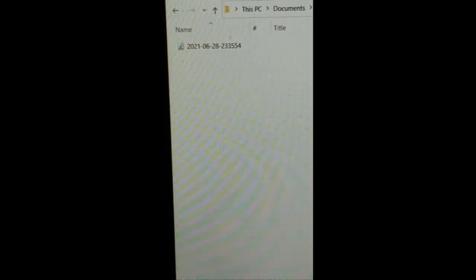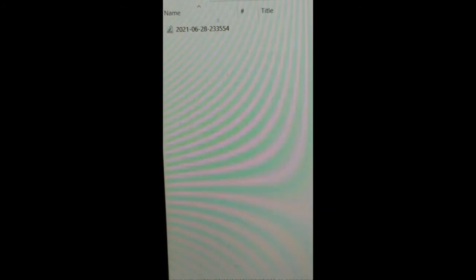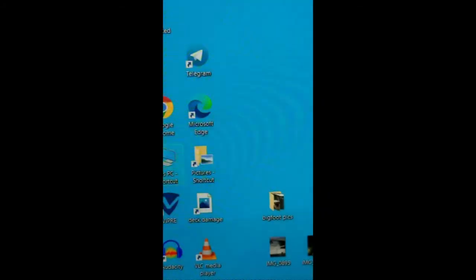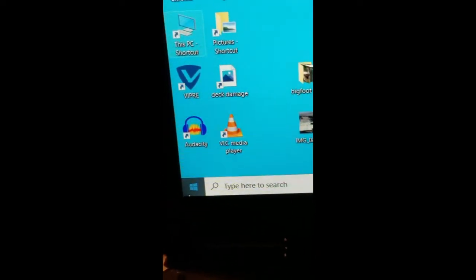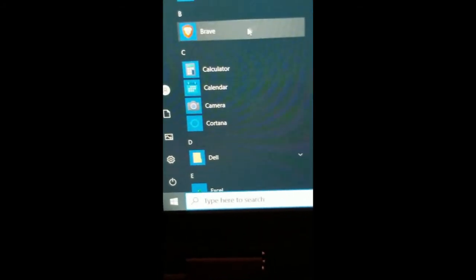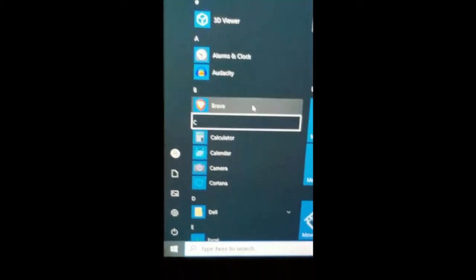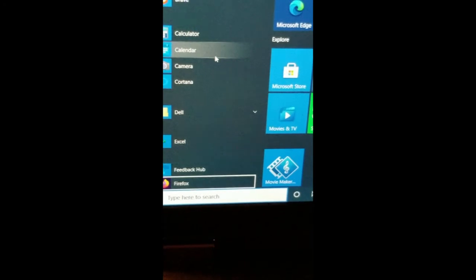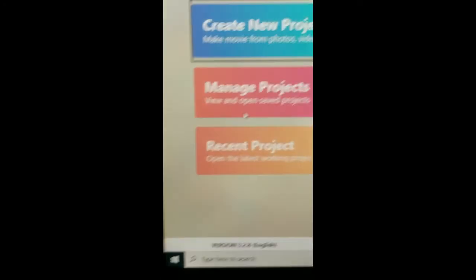Okay, so now we're not done yet. We now have to convert this audio to an MP4, like a movie. And so what we do is we X out now, because this is our audio, but for YouTube to take it, it's got to be an MP4. So I need to open up Windows Movie Maker, you can use HD Movie Maker.